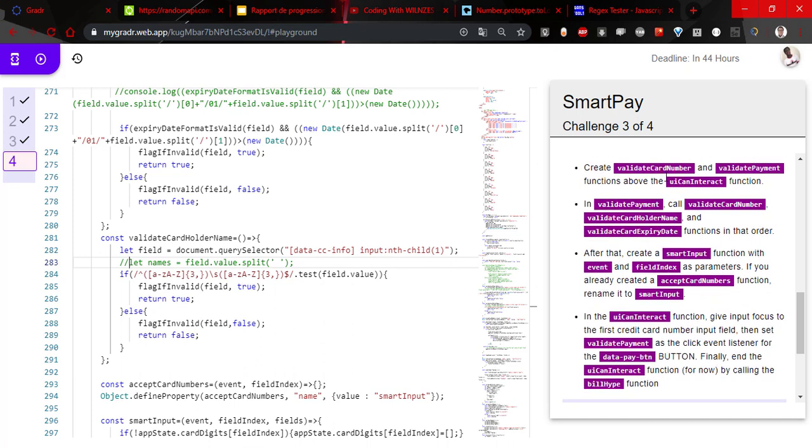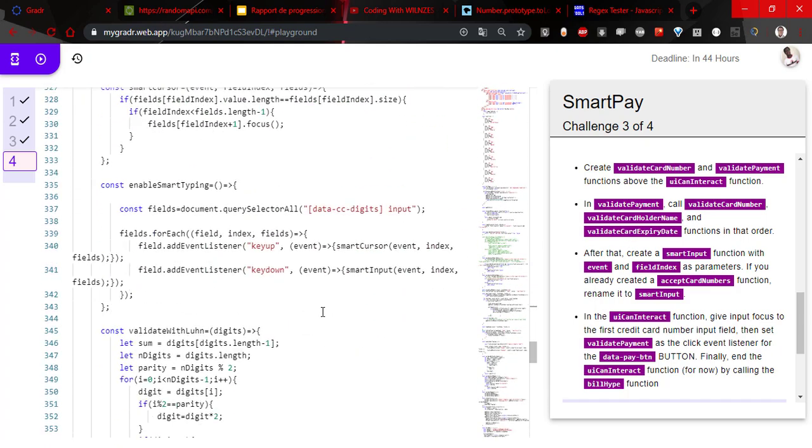Create validate card number and validate payment functions above the UI can interact. So you just have to see where you create your UI can interact, and just above it create these two functions without parameters. In validate payment, call the validate card number, validate card holder name, and validate card expiry date functions in that order.